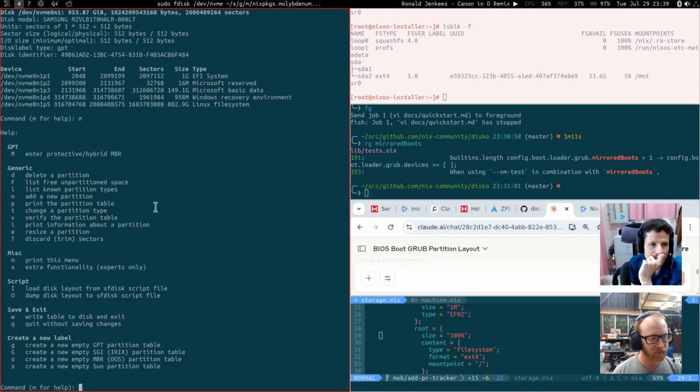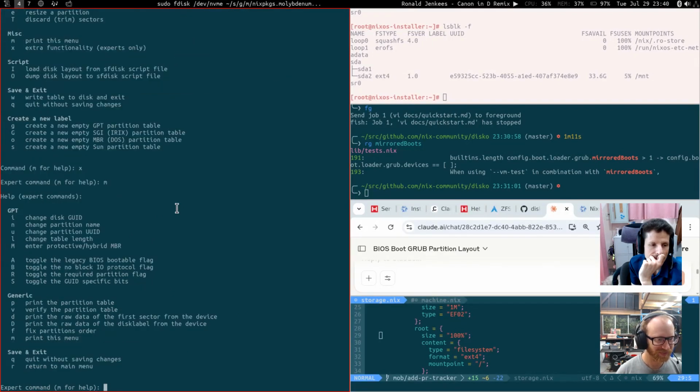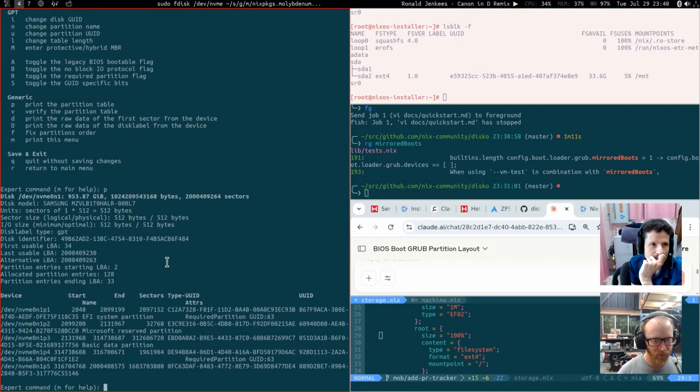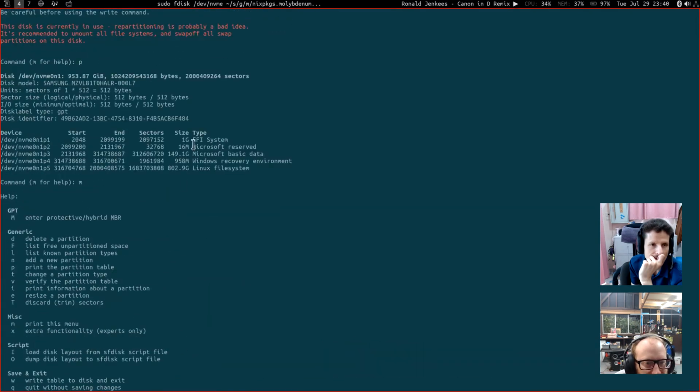There's extra functionality with X. Then you can do M for help. Ooh, okay. All right, so those types are full-on UUIDs. That was a lot more than 4 bytes.